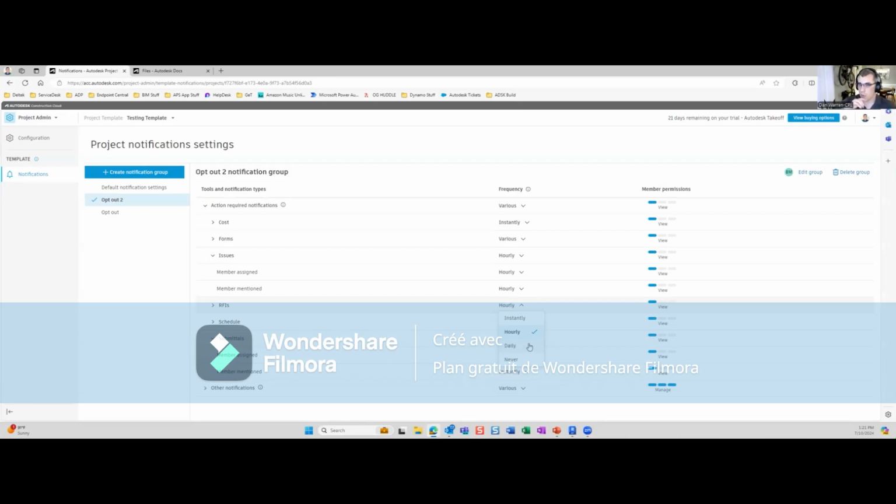We do that when coordination gets really heavy and we create a lot of coordination issues. We change it to daily for a lot of users, so at the end of the day, all the issues we created in our meeting don't just blast their email. They get a summary. I could see someone away from the office for a couple of days, and they come back. If this isn't set up properly, they have dozens and dozens of emails, right? That's correct. Okay, let's switch back here.